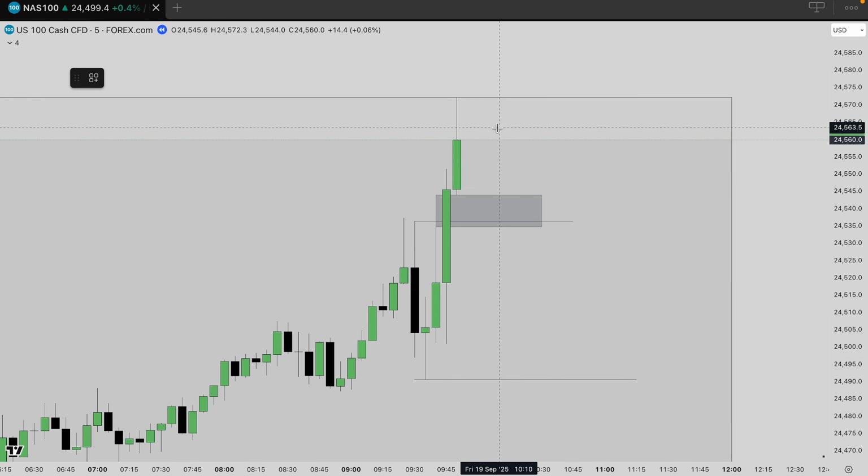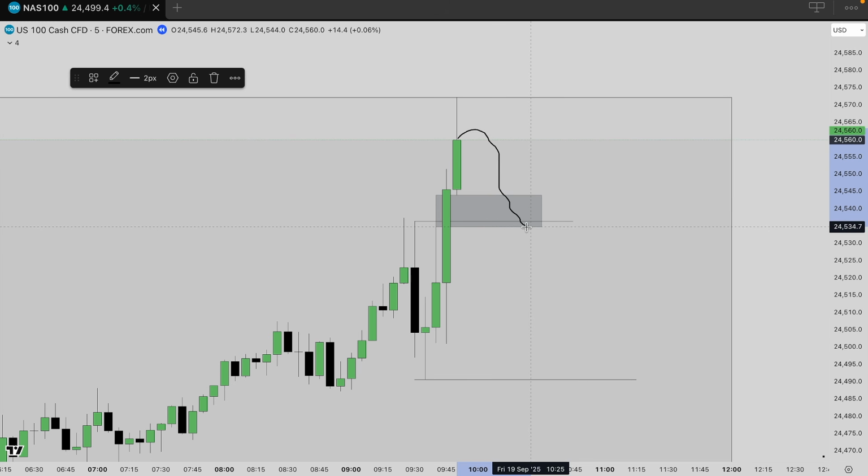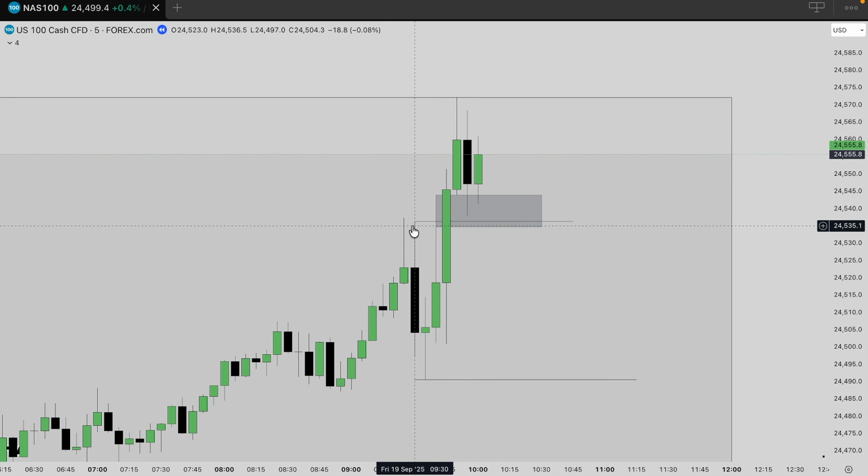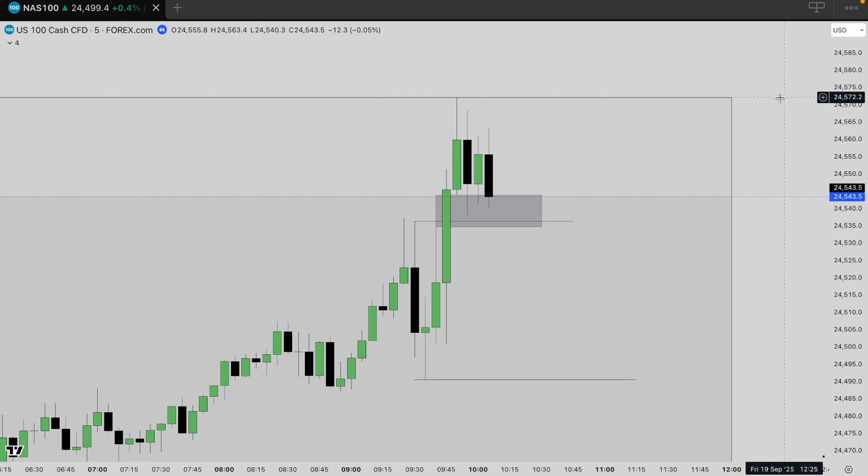Now we simply wait for the market to trade back into this gap, retest the high, and then give us our engulfing candlestick. That is very, very important. So playing price action ahead, we see we retrace back into that fair value gap, but do we trade into the high? No, we don't. There's still a gap in price.